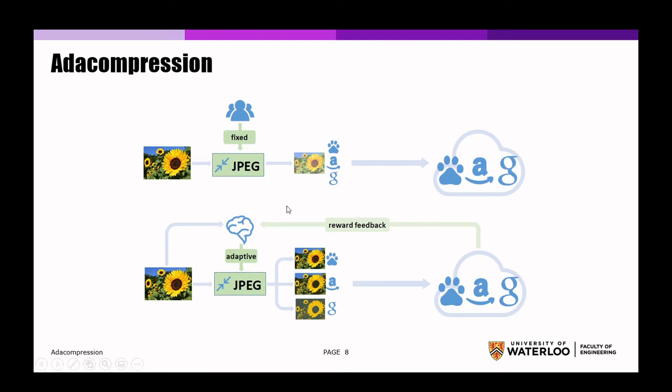In this slide, we show the proposed pipeline that relies on a reinforcement learning mechanism. As you can see here, the difference between this figure and this figure is the adaptive way of configuring the shaping. Here we are just choosing one configuration for all the cloud services, but here we choose the configuration for different cloud services.